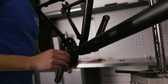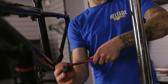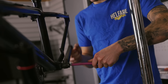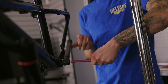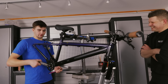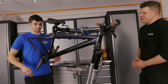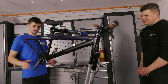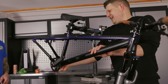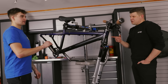I love how agricultural it all is - nothing's made to precision, it's just bombproof. It works. BMX stuff takes abuse all season. There's no torque settings for any of this - it's just tighten it and hopefully it doesn't snap. This entire crankset cost me 70 quid. It's heavy - without the bottom bracket and sprocket the cranks are about 890 grams. I've tried other stuff but I just don't want to think about things breaking at events. I'm running a 33 on the front and a 13 on the back, so it's a hard gear - especially with all that friction to overcome as well.